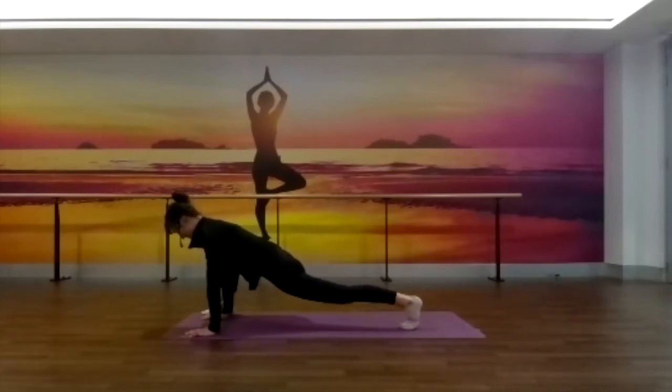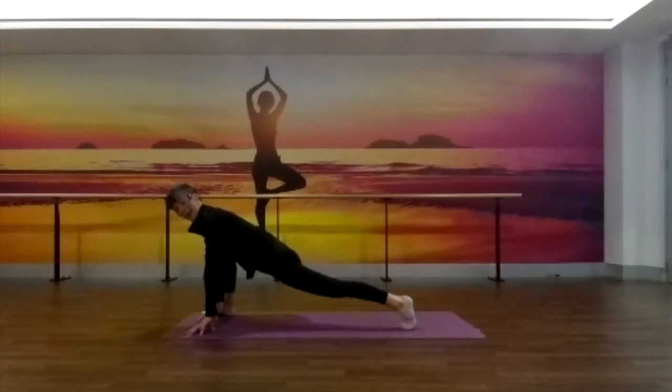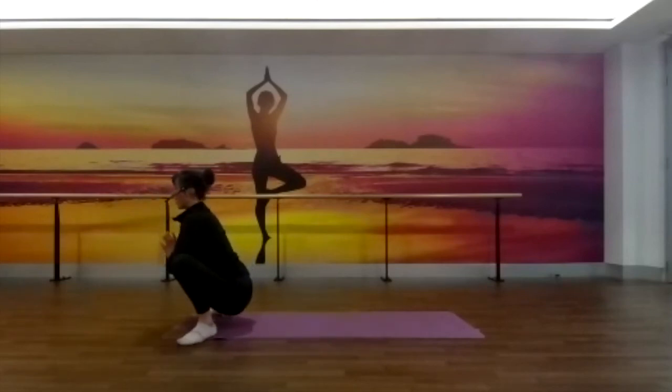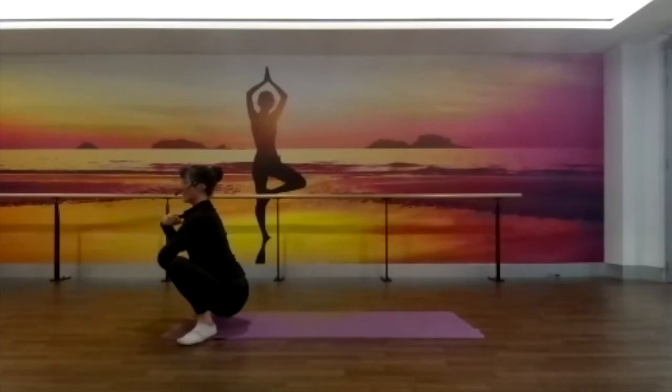Just one more deep breath in, maybe starting to move back up onto the fingertips now, and one more deep breath out. As we breathe in, let's gaze forward to the top of the mat and move the weight into the right foot. As we exhale, we're stepping that left foot onto the outside of the left hand, finding a Malasana squat. Lower the hips all the way down towards the mat if you can, and then bring the palms together at the heart space. The elbows press into the insides of the knees. Now if the heels are lifted here, that's absolutely fine. See if you can avoid lifting through the hips too high — see if you can pull the sit bones down towards the mat. Lengthen through the spine all the way up towards the ceiling, we want the heart space to be open here, shoulders melt down away from the ears.